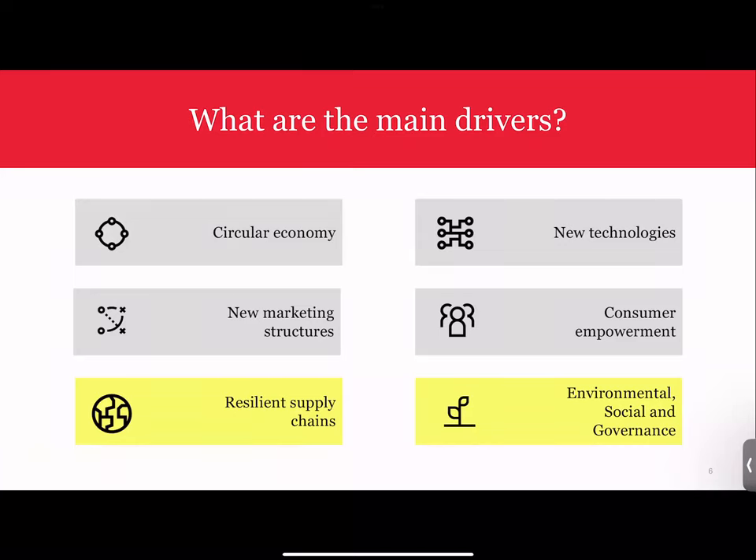Taking some examples from the slides, we're seeing that the circular economy is prompting a number of reforms aiming to move Europe to a more circular model where products are designed for reuse and repair. That's leading to right-to-repair legislation and new design requirements. We've seen a strict new regulatory regime for batteries containing removability requirements, and also adjustments on the liability side to address issues like the liability of third-party repairers. New technologies are also very much in the spotlight, including connected products and products that incorporate AI systems, prompting reforms designed to address the evolving nature of those products once placed on the market.